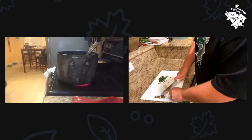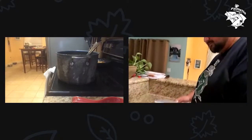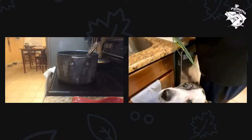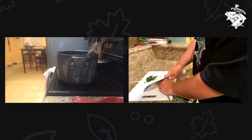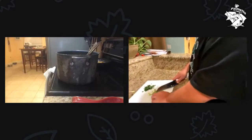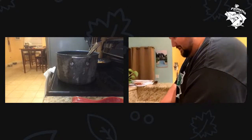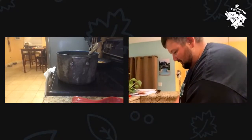All right, we're going to cut the end off of that. This is green onion from the garden. Look, Olive wants some. You don't get onion, it's bad for puppies. Just kidding. Scared the crap out of me. I probably was loud. Woke up everybody's kids that were sleeping. Sorry, Michael Murillo.